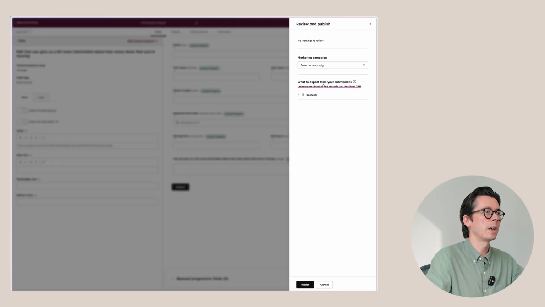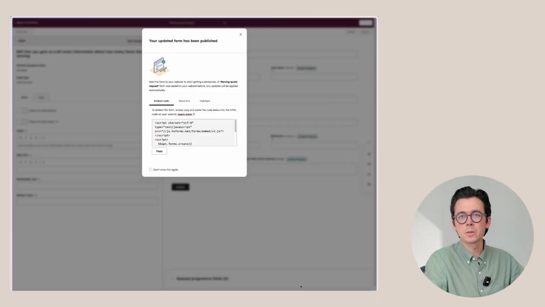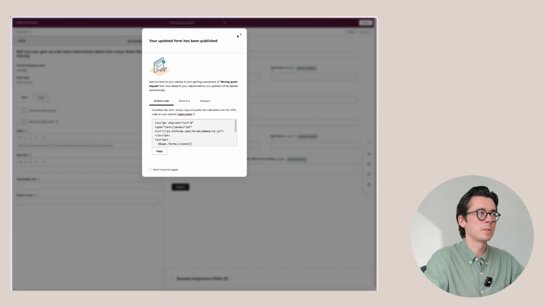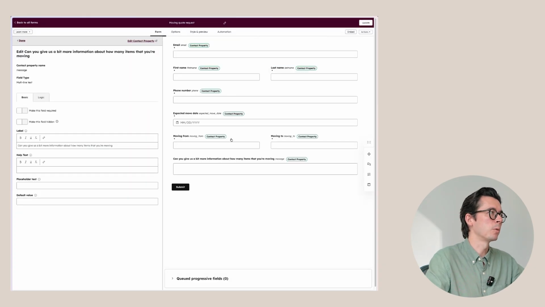Obviously, depending on your business, you might want to ask even more questions here. Like you want to know which type of move it is. Is it a residential move, an office move? These are all things that you want to know. So I would say the things that you would typically ask for from clients, even things that you would usually ask in the first conversation, those might all be good for your form.